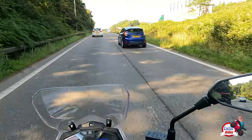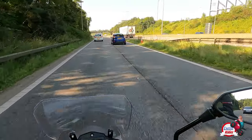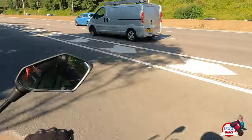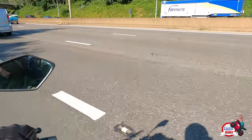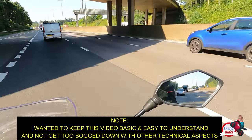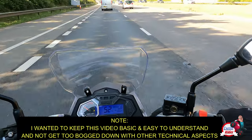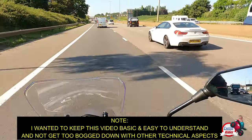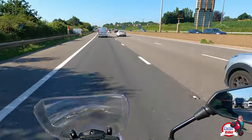Now obviously we haven't got the power that these cars have got, but we have got similar power to what the lorries have got. So what we need to do is try and find a lorry and match its speed, keeping an eye on the mirrors, checking that nobody's going to cut us in. We're averaging now, as shown, 52 on the speedo. We've got a 60 limit there at the moment, which is ideal for me.